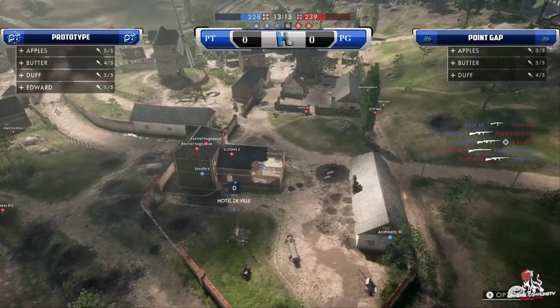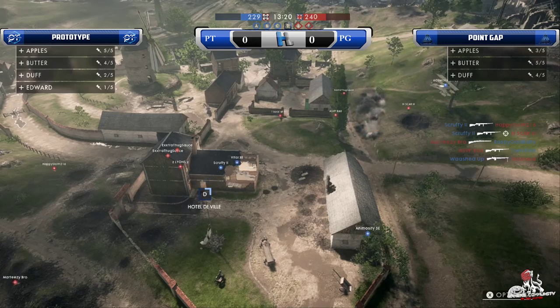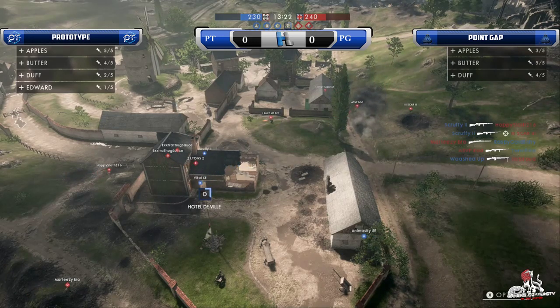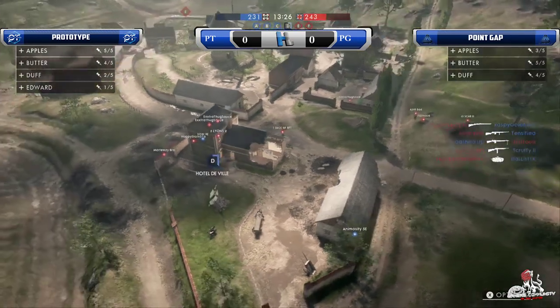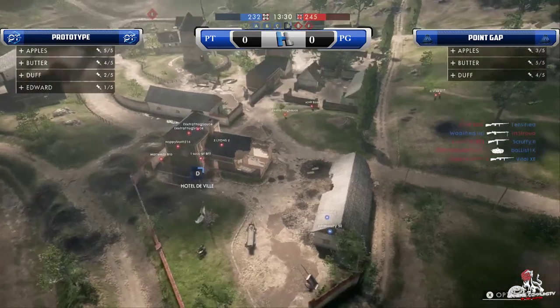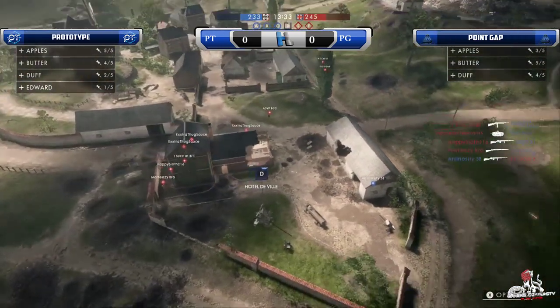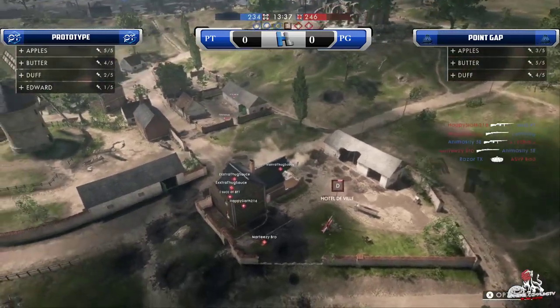And PT is looking to grab the 4-cap with this Delta. They desperately need it. They are 10 tickets down. And in a match such as this, every single ticket counts. It is insanely close right now, ladies and gentlemen. These teams are fighting tooth and nail to grab every piece of real estate they can on this map. We can see PG is dedicating a ton of forces back to this Delta flag. They don't want to lose it.